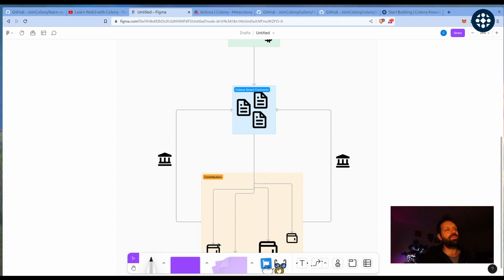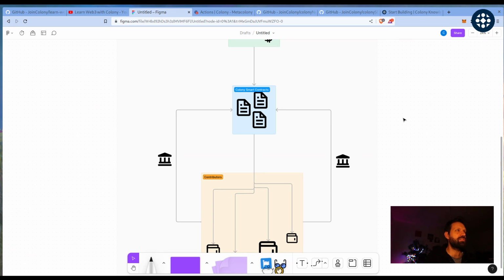I left out this very crucial and important part here. The contributors govern their colony, their DAO. They govern their funds, and they also decide what kind of actions are being taken within the organization. In this diagram, there's a lot going on in this area, right? It's a bit of a black box. There's a lot of stuff happening here. So what is this exactly?